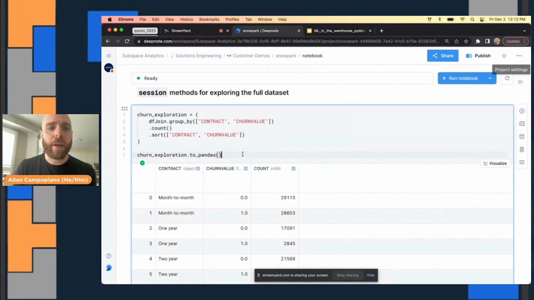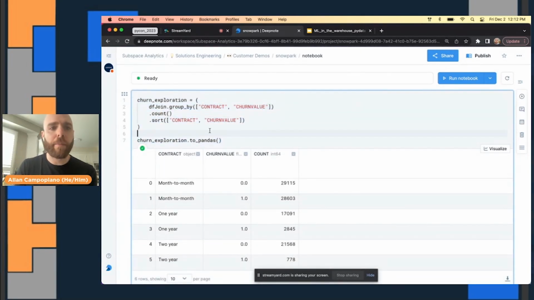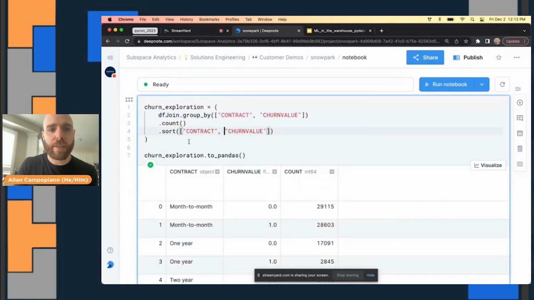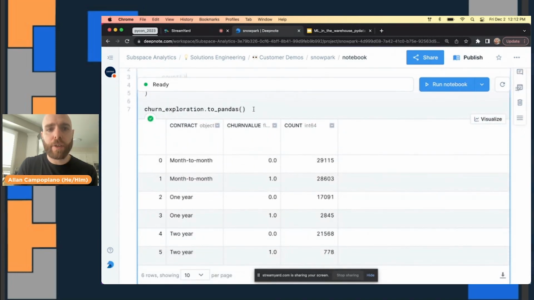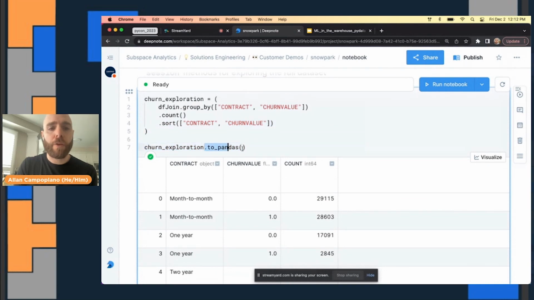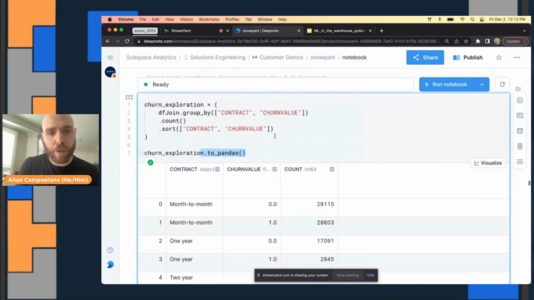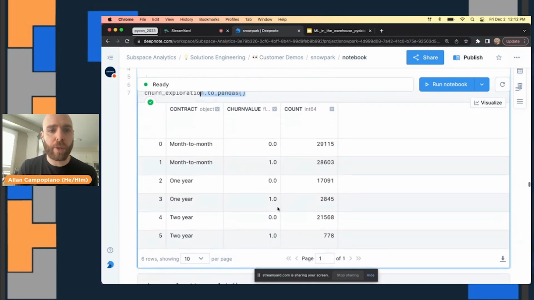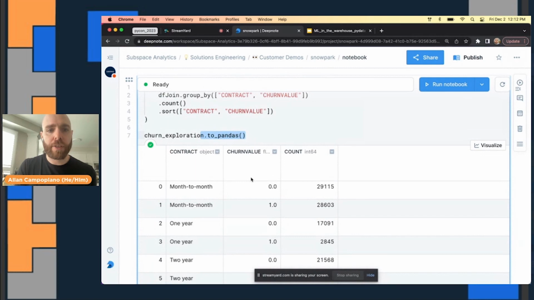As I mentioned before, Snowpark gives you this data frame abstraction, and so you can call these methods. This is actually something that I showed in my Google Slides earlier, and then you get this. You can convert the result set to pandas. Whenever you call this toPandas method, which is a Snowpark method, it actually brings the data into memory in the notebook's environment.